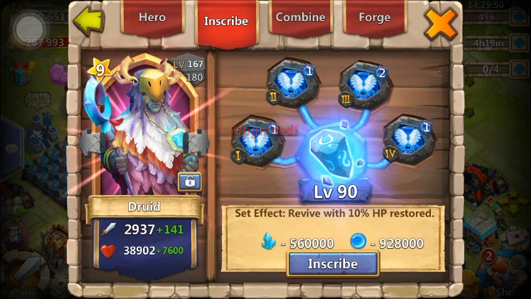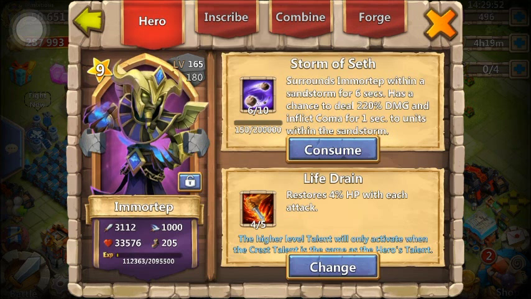There we go. Okay, and then the next hero is Immortep. I really do like my Immortep. I've had him forever. He's at 6 of 10 with a 4 of 5 life drain.